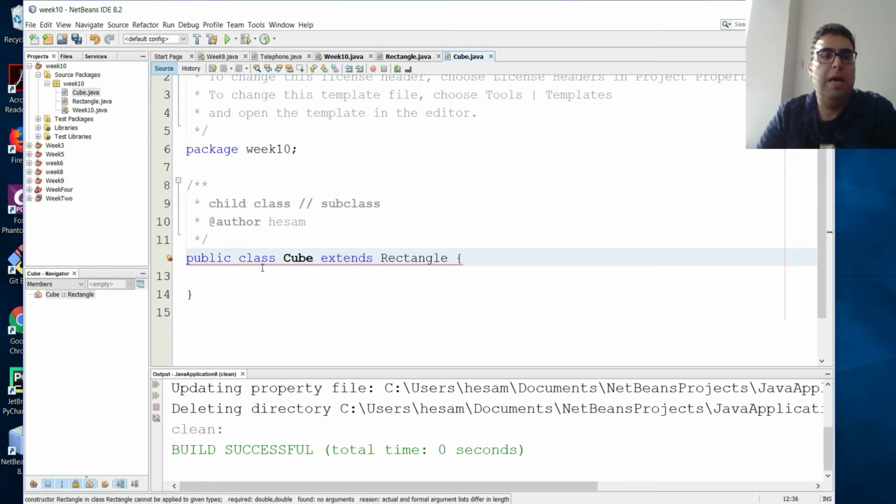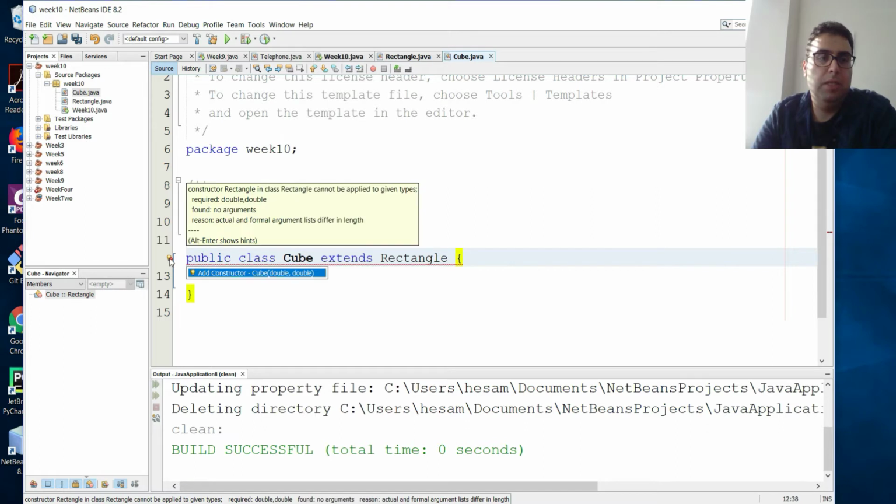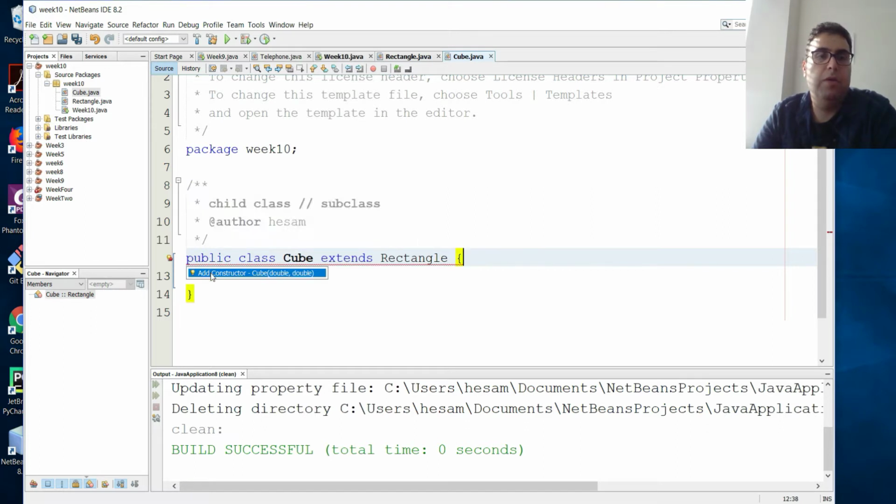All right. So what happens here? I'm extending this class to this. So I make the Rectangle the parent and the Cube a child. So that's the keyword. I'm telling you, okay, Cube is an extension of Rectangle because it's pretty much the same. I'm going to use whatever I have available in Rectangle in this class. Now it gives me an error. Let me see what it is. And here we go. It says I need a constructor, a Cube, double, double, and all that.